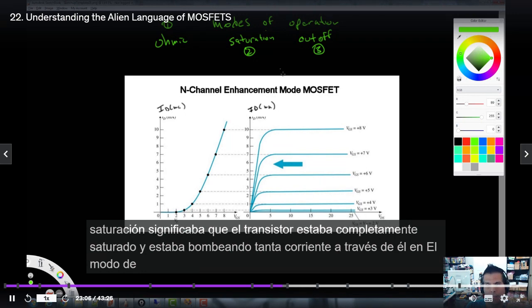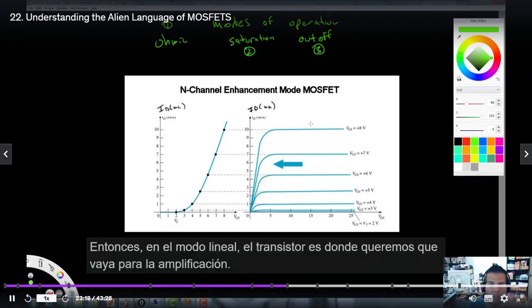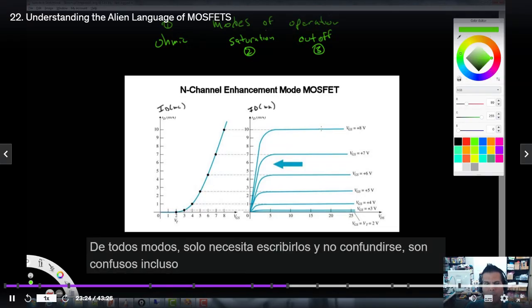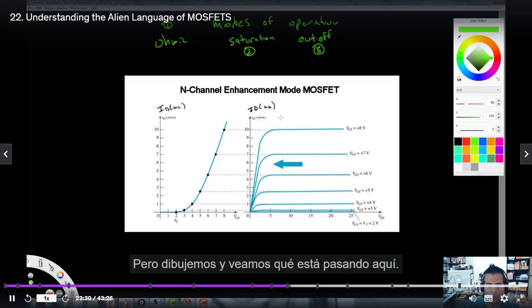In the MOSFET, saturation mode is the mode where we want to operate the transistor, the MOSFET, for amplification. In the transistors, it was the linear mode where we wanted to go for amplification. So anyway, you just need to write these down and not get confused. They're confusing even talking about. But let's draw and see what's going on here.